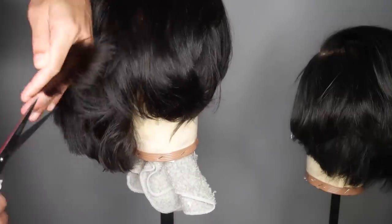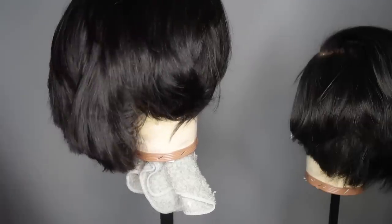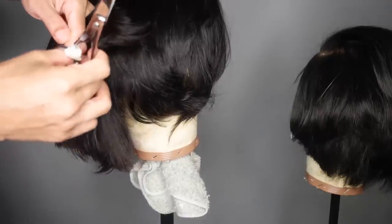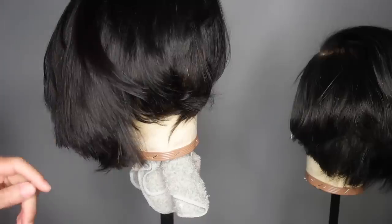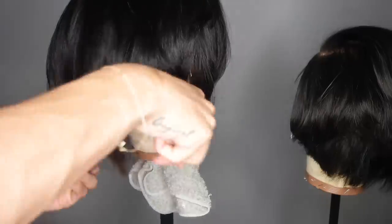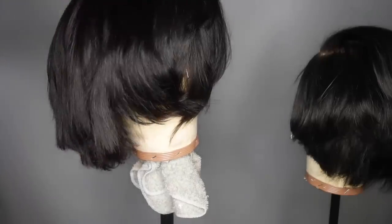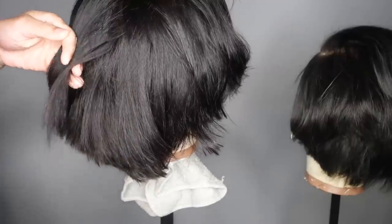As you can see I just keep looking at the other wig as a reference. I'll put some photos and Tiana's pictures at the bottom so you can use those as a reference too. At this point you should kind of get what's going on — I'm just going back and cutting more and more to get the shape I want. You're just going for the shape, and then you'll start to bump it. Some people bump first and then cut more so they can see — it depends on the person. I cannot stress enough: do not cut a whole bunch off or you will be so mad at yourself.